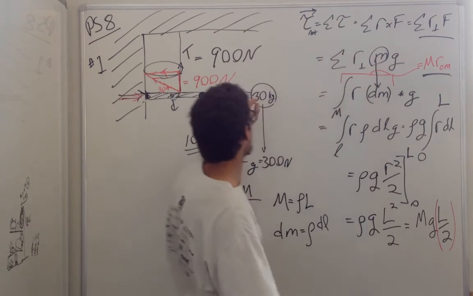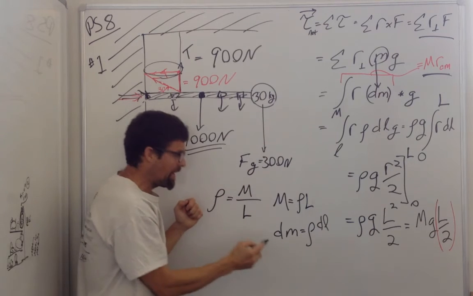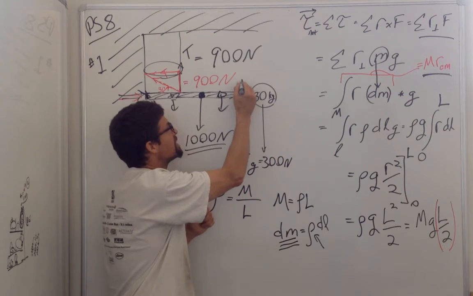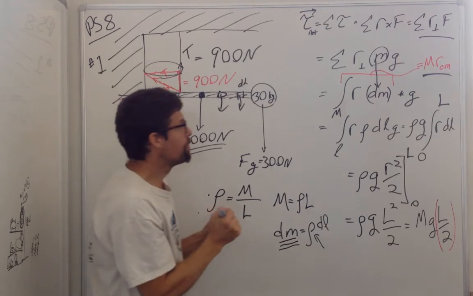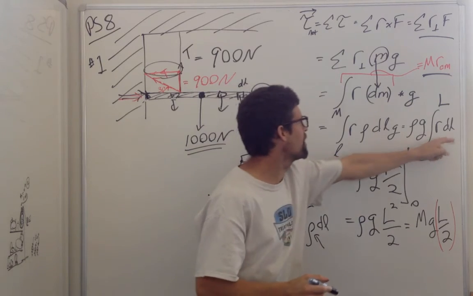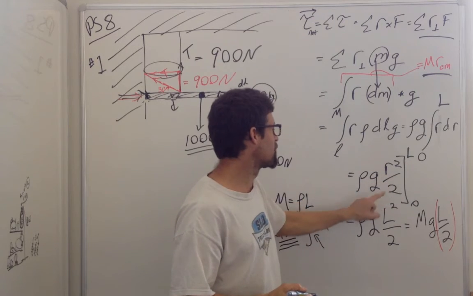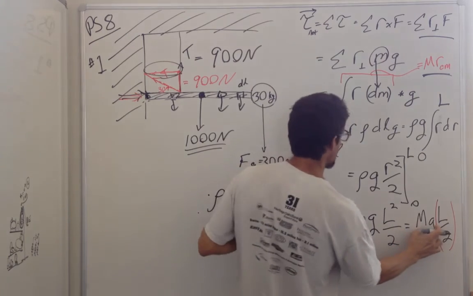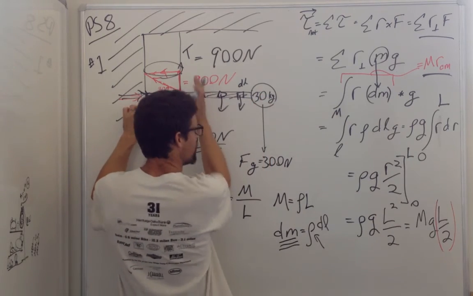And so we need to integrate over all the masses, but we can't integrate over mass, we integrate over distance. If we want to express that, the little bit of mass is the linear density times some little distance, dl. And the linear density is just the total mass divided by the length. We put those in, we pull out the constants, and we integrate over the length of the bar, recognizing that r is the same as length. And so we get r squared over 2, that 2 is important. We evaluate at the two limits, and we end up with mg, that's the force of gravity on the whole bar, times L divided by 2.